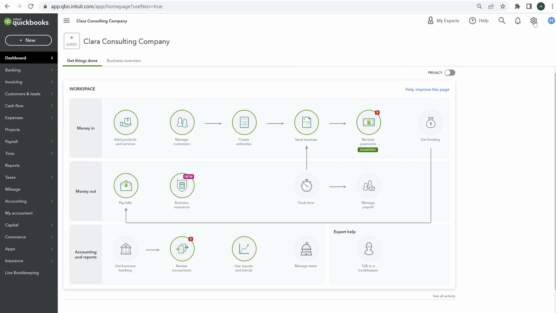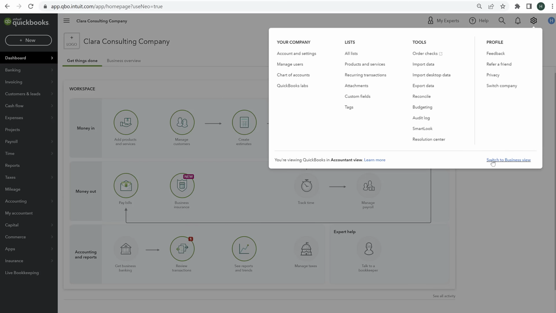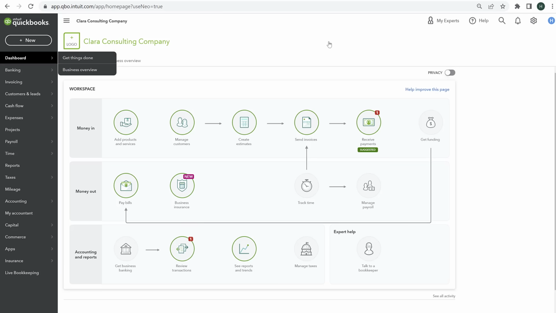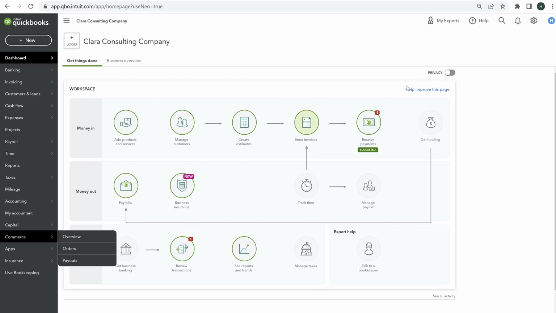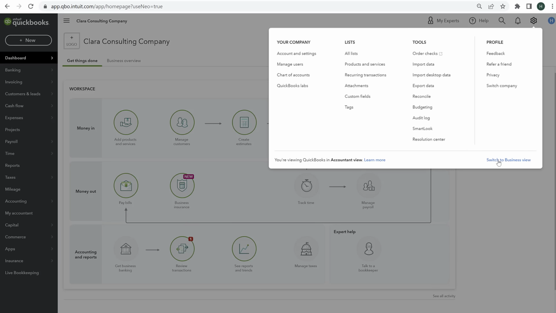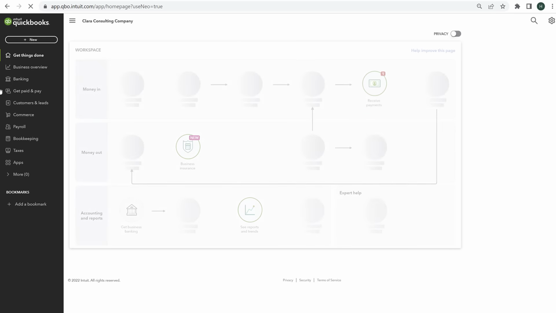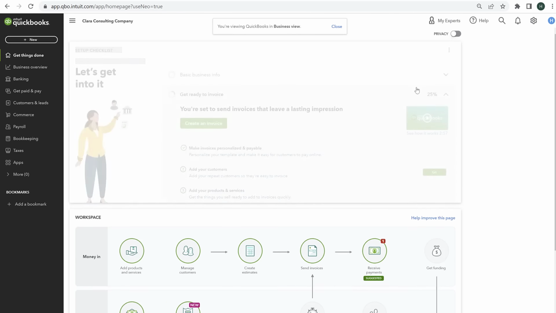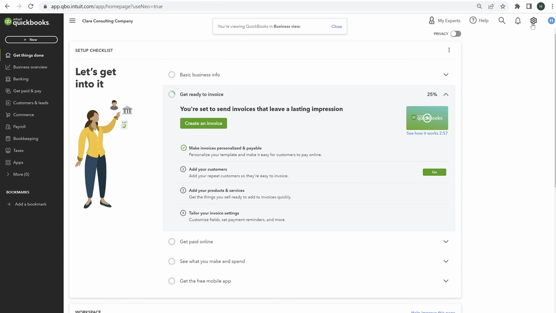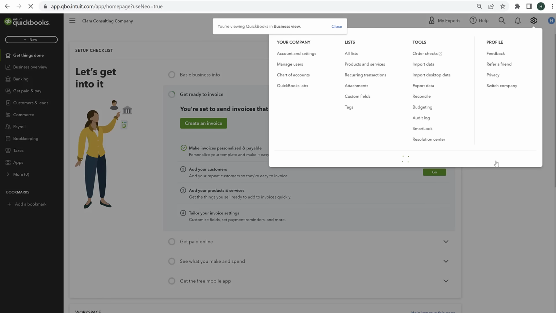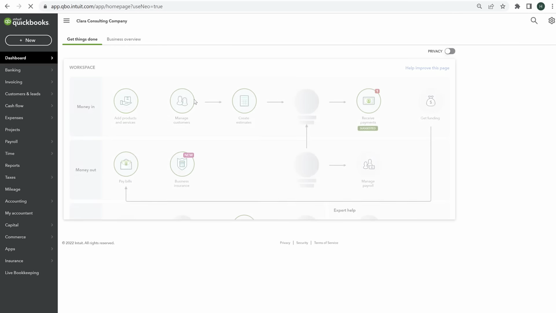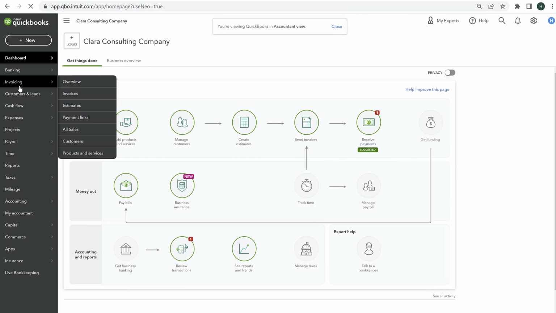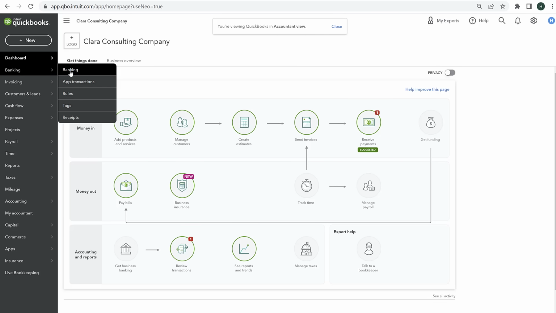Before we get started, make sure that you are in the accountant view, because that's the view that we are going to be using here that looks like this. So if yours does not look like this, especially this left sidebar, you can go over here to the gear icon and go to switch. Let me show you what yours would look like first. If yours looks like this and you want it to look more like what I have to be able to follow along better, go up to the gear icon and go to switch to accountant view. Okay, then we're going to be in a view that is how I like to look at things, and will also help as you follow along with these videos.